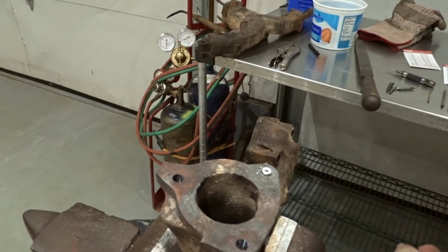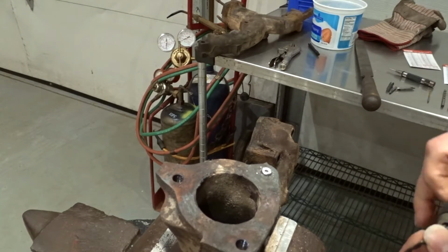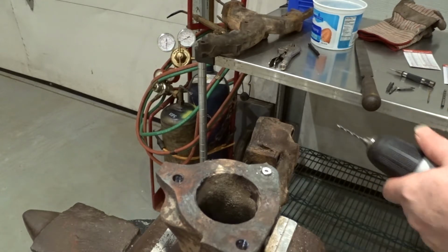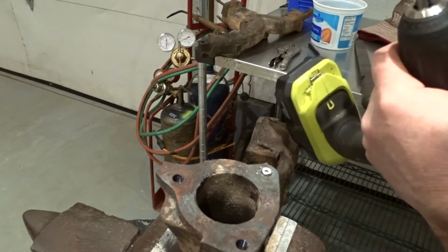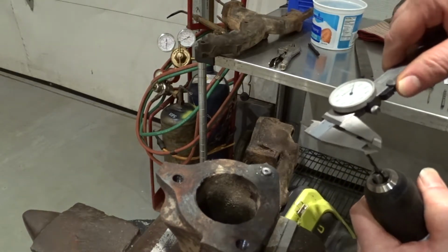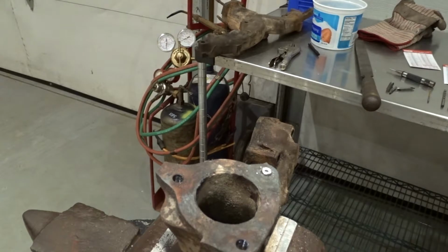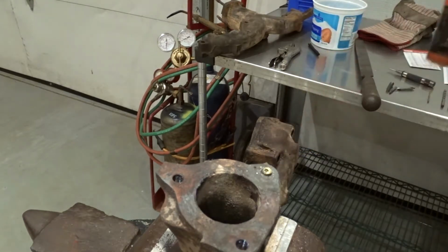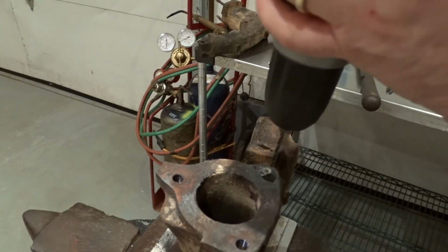Now we'll start with a relatively small drill. This looks like it's about 90 thousandths in diameter. I forget what I did. It's actually 110, so we'll go through there. At this point, we'll give it a little bit of cutting fluid.